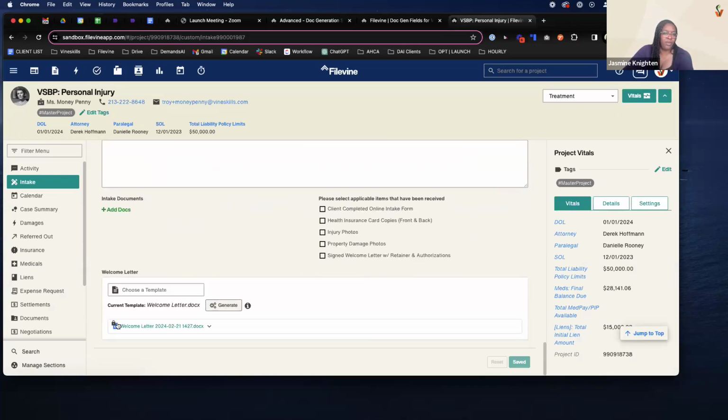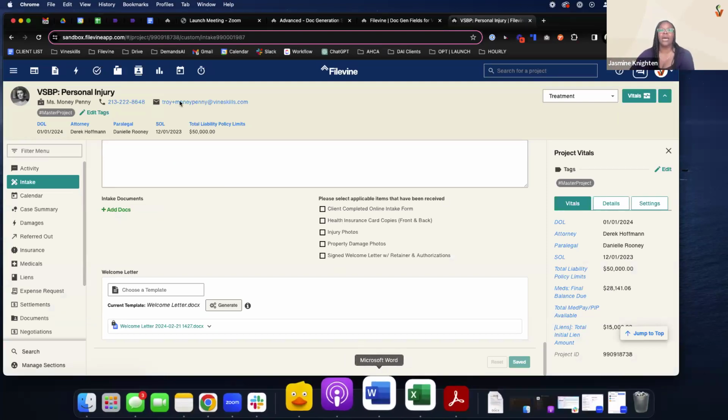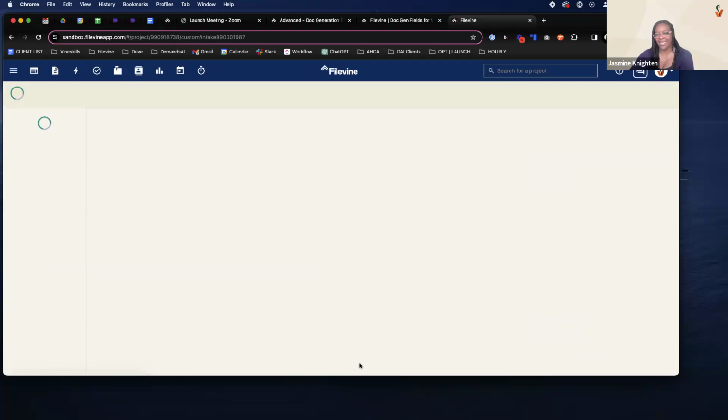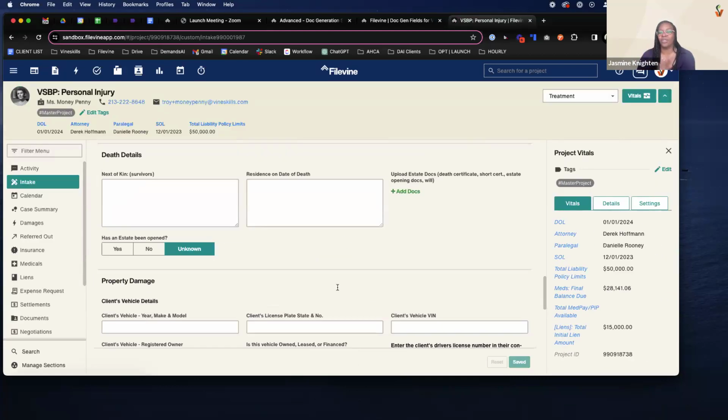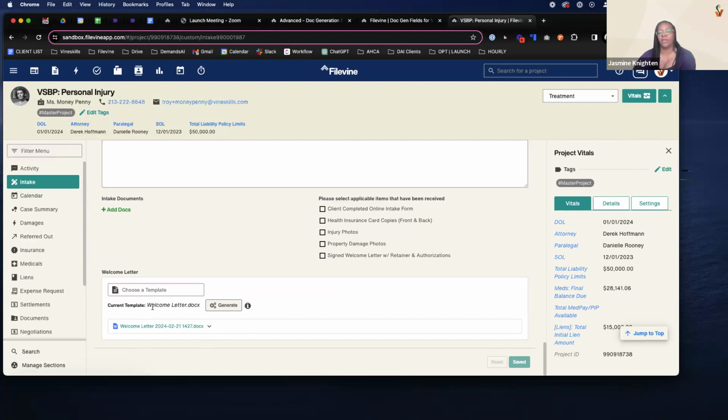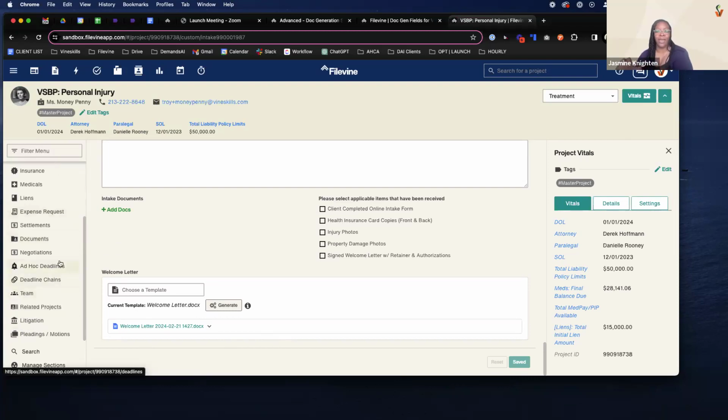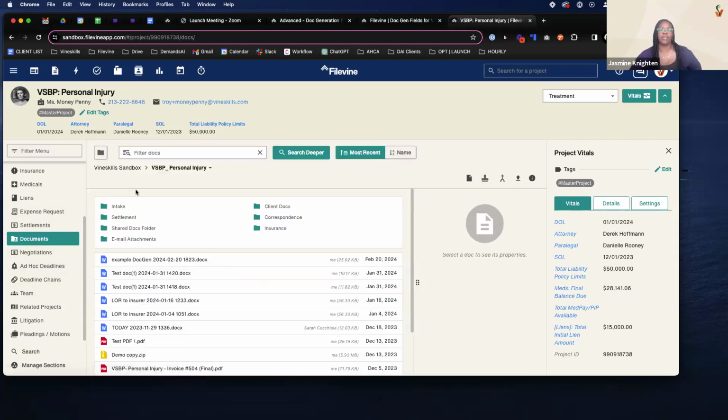And then you'll see there's a lock button currently on her template there. That's indicating that somebody has the document open and is editing it. We just saw Danielle exit out of that. So if you refresh your page, typically that will go away if the person has exited out of it. Sometimes it takes a little while for it to reflect in Filevine. So a refresh will give you the most up-to-date status for your document. If it's still being edited by someone, you do have the ability to unlock it. Unlocking it will let you know that whatever changes that other person made will not be reflected in this document. So be cautious when you're unlocking documents.